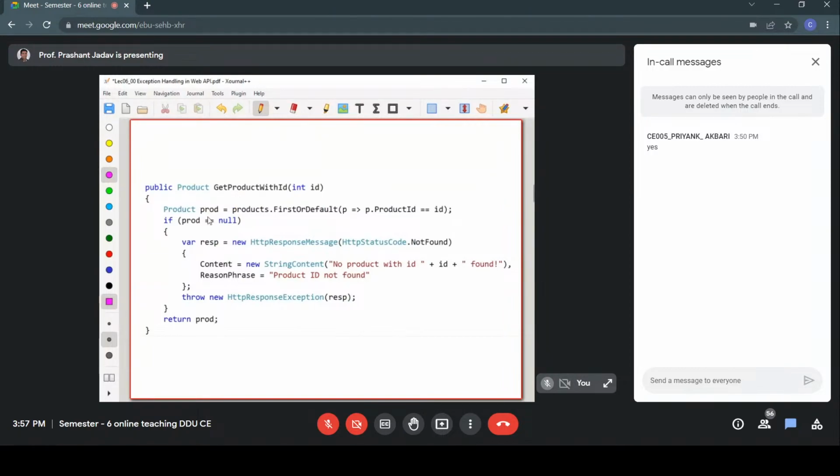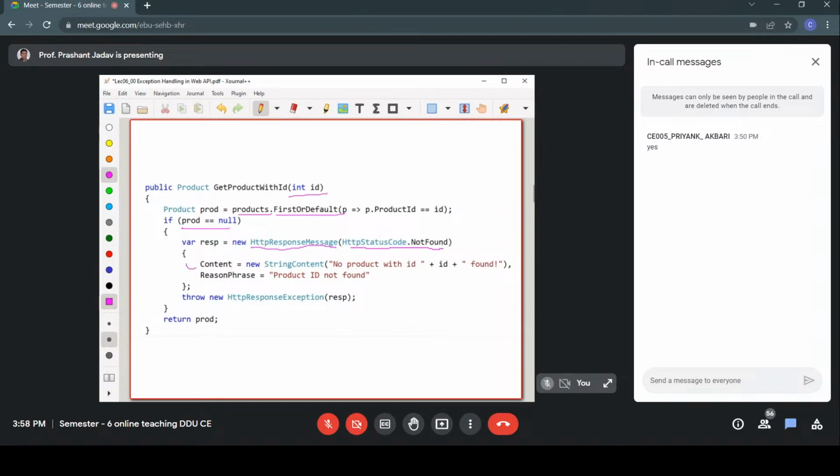Secondly, if you want to modify the data or if you want to modify the content, then also we can do so. Suppose the product with the given ID isn't found, then we can check for the null. We are firing the LINQ query on the product list. Now we can generate this HTTP response message. So now we are creating our own response message with the status code not found.